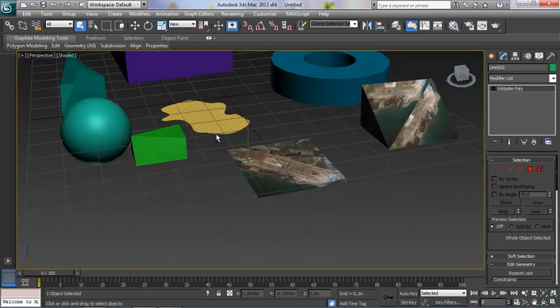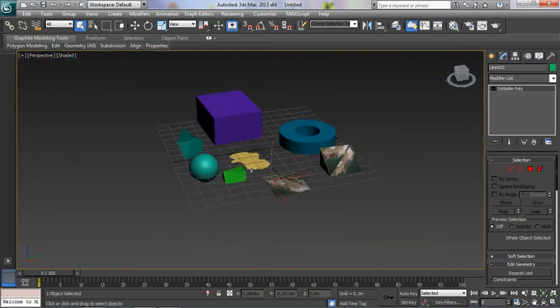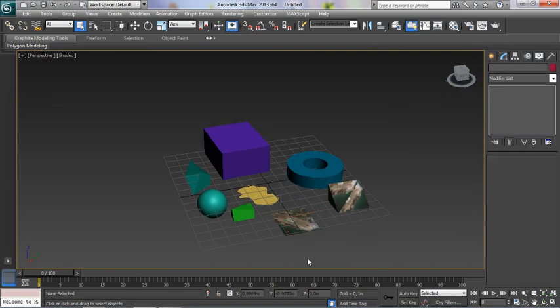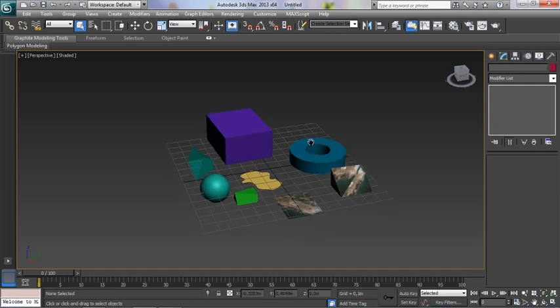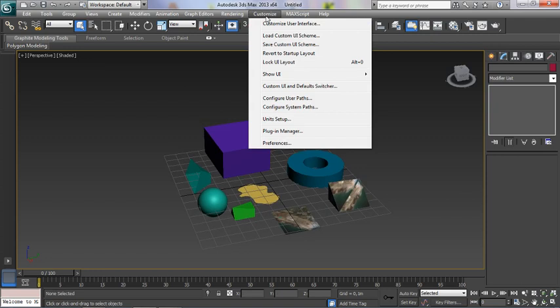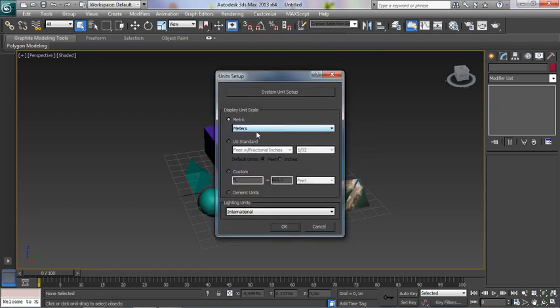So that is the crash course. I think I covered some of the basics. After you have done your work, you need to remember a few things. First, you need to set your unit setup to meters.